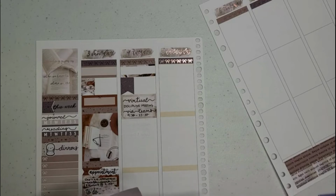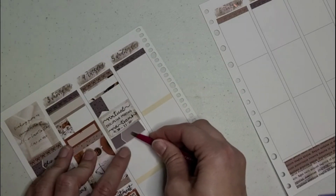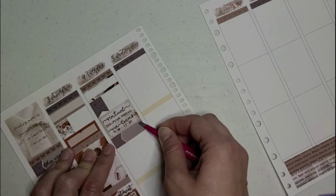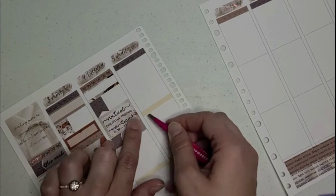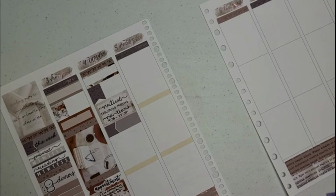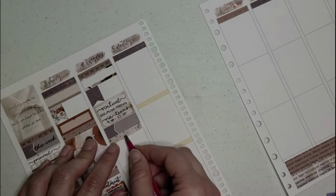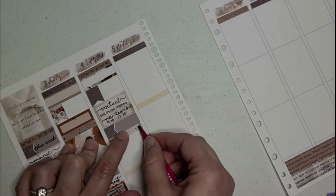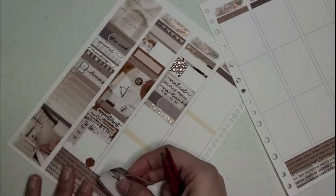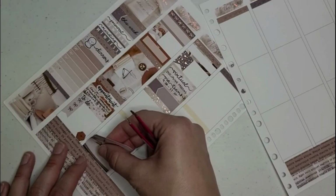Okay, I'm just gonna put down a flag below this. Again, just trying to give myself some room to work if I need to include other things on here, which I am assuming I will. Like, I'm assuming I'll have so much going on that I won't have enough room for stuff. Okay, so I'm gonna put my bottom box down and kind of work up so I know how much room I have for my checklist.